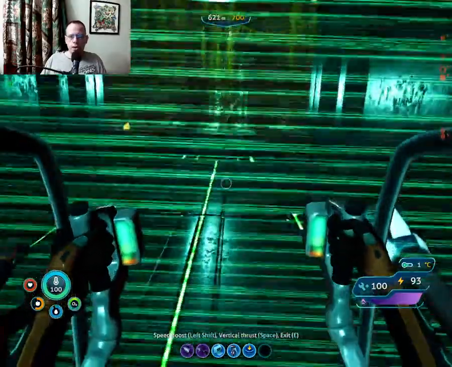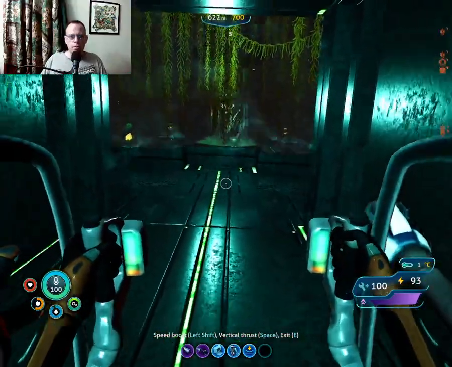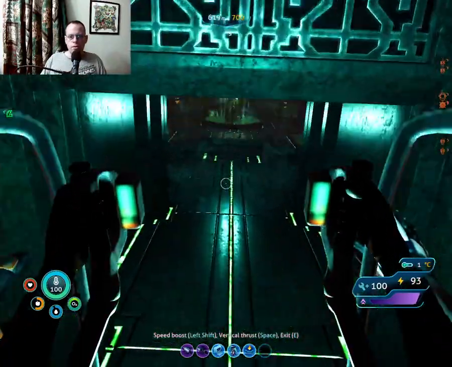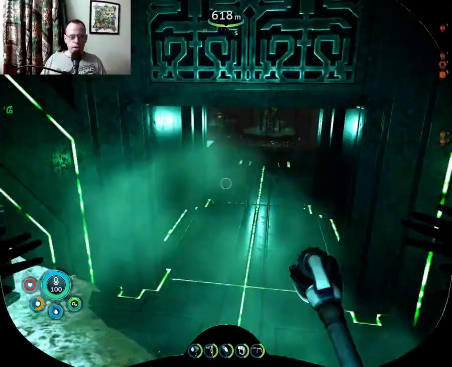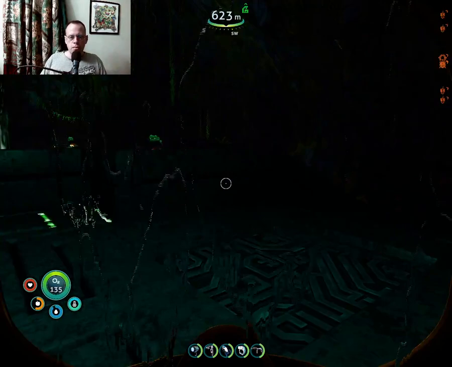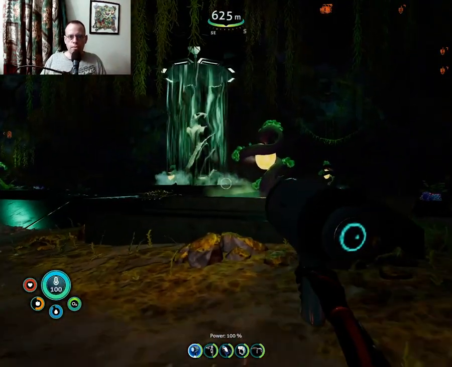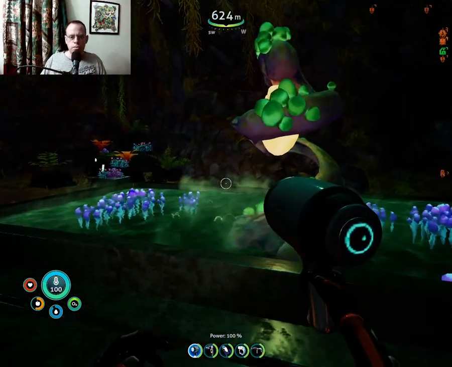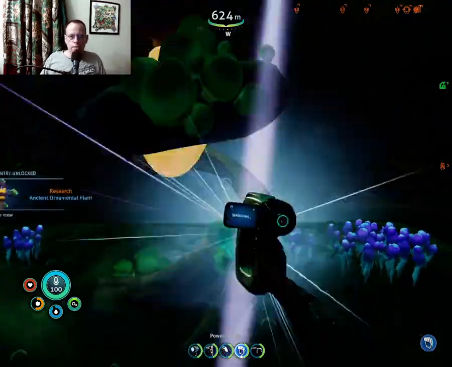So I'm assuming I can't... Oh, okay, power down. I still can't walk in there. Okay, let's try this again. Yeah, nothing. Looks like I'm heading in on foot from here on out. Flashlight. This looks familiar. Nope, I have not been here before.